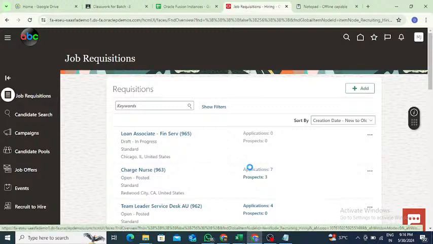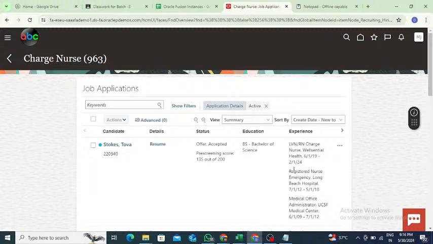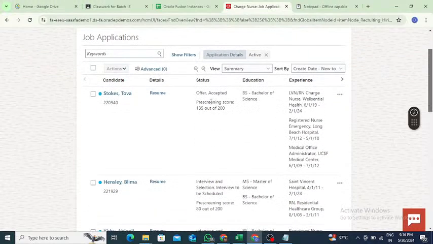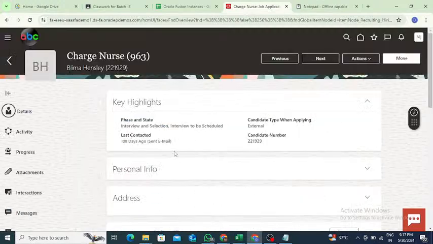Now I want to schedule an interview for a candidate. You will navigate to this. This candidate is already in offer accepted state. I just want to add an interview for this one. Open the candidate, who has applied for this requisition.